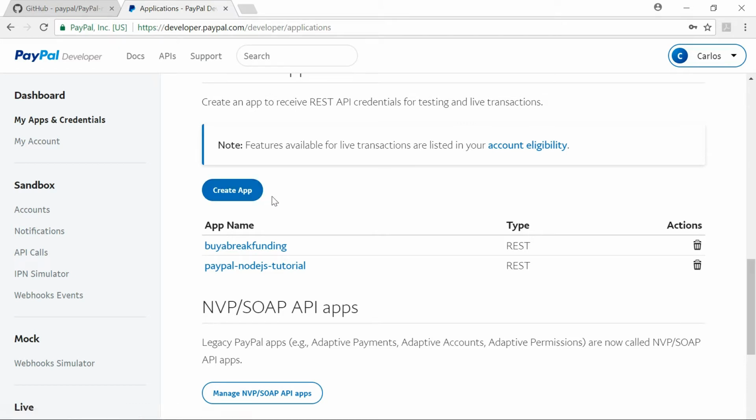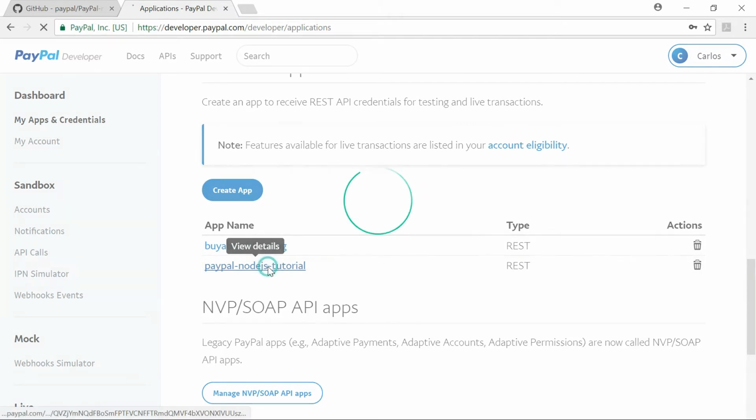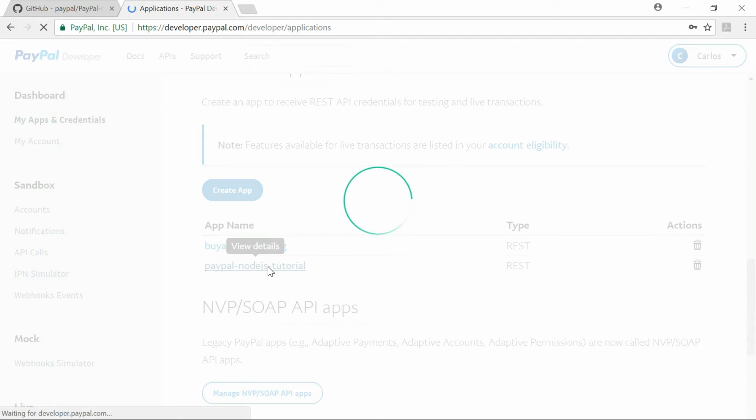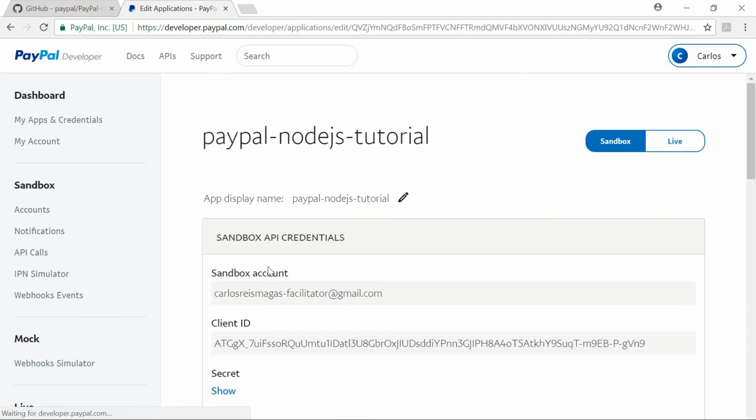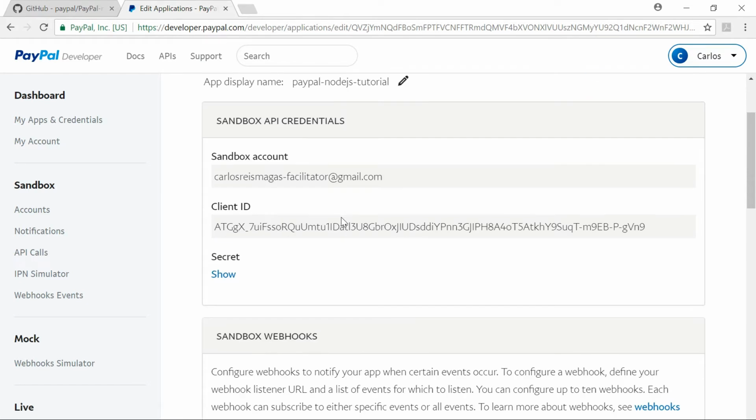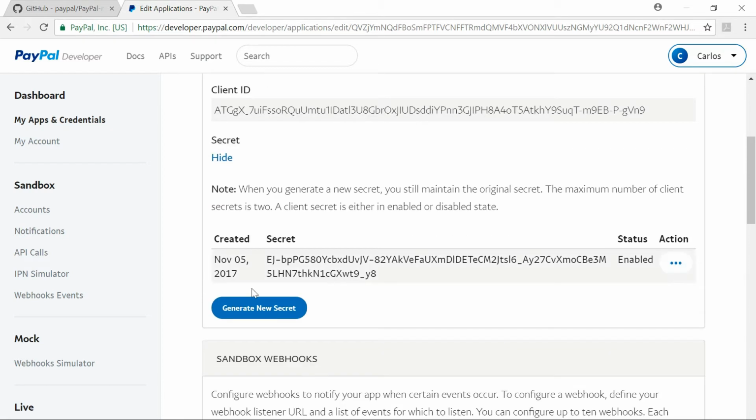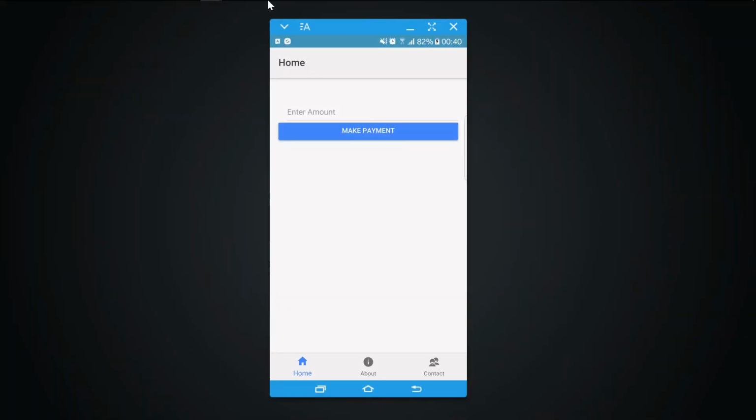You put the name on, and then you're gonna be presented with your app keys. I have already created one, so I'm just gonna open it, and then you're gonna be given this, your client ID and your client secret. So these are the 2 things that you're going to need in order to be able to connect your PayPal. So let's just go ahead to our code, Node.js.